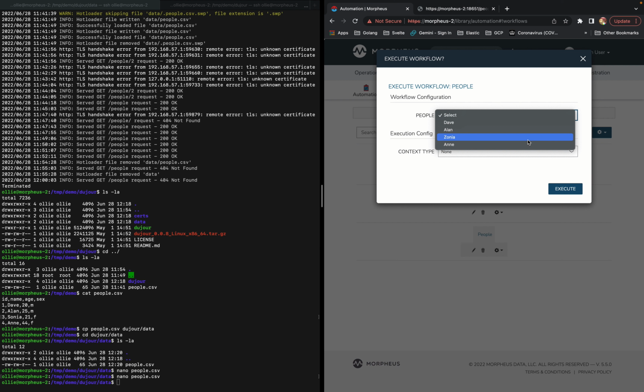And just to reinforce that point, it opens up doors for putting data into the Dujour server and your Morpheus application automatically via SFTP, SCP, WinSCP, whatever you would use.